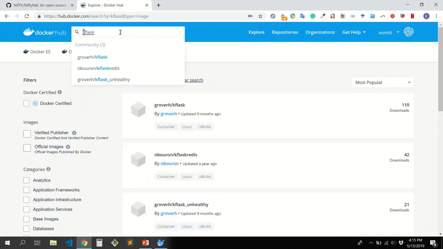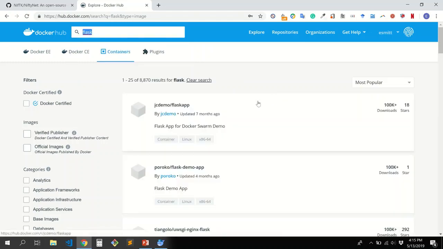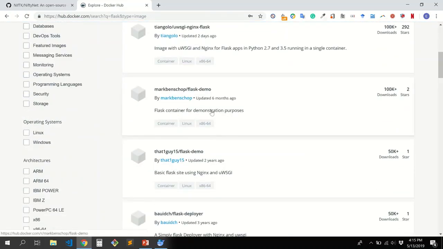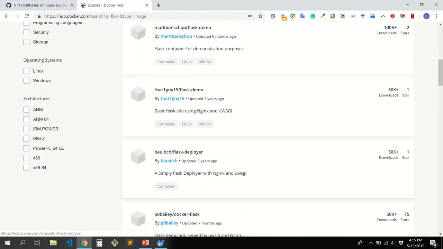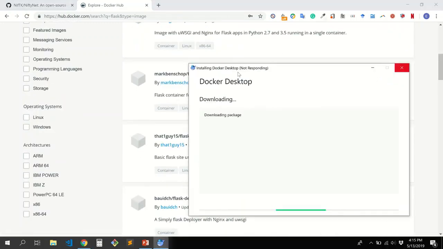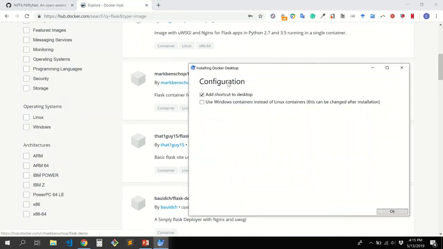You can search for several things that you want here. Also, if you're looking for information about how to use them, there are several tutorials on the internet. There is an important thing here.